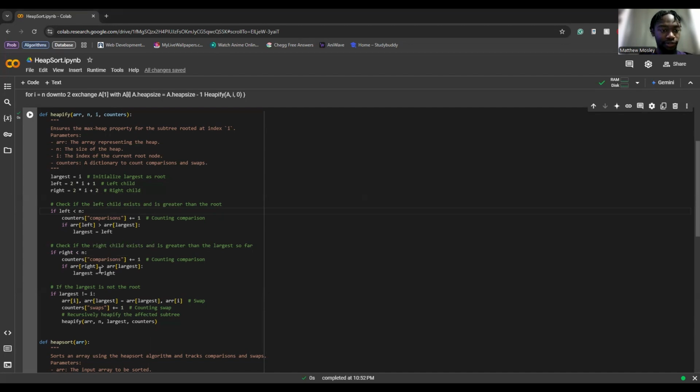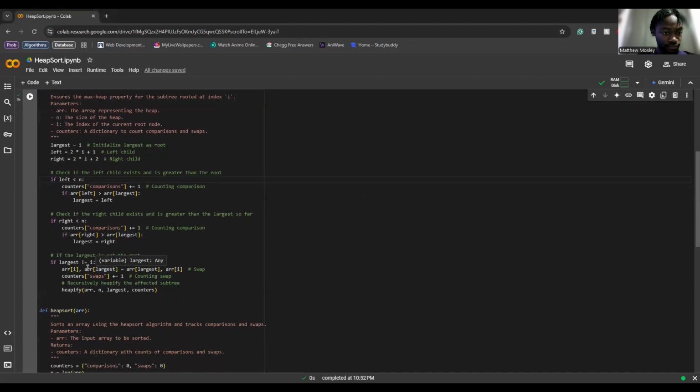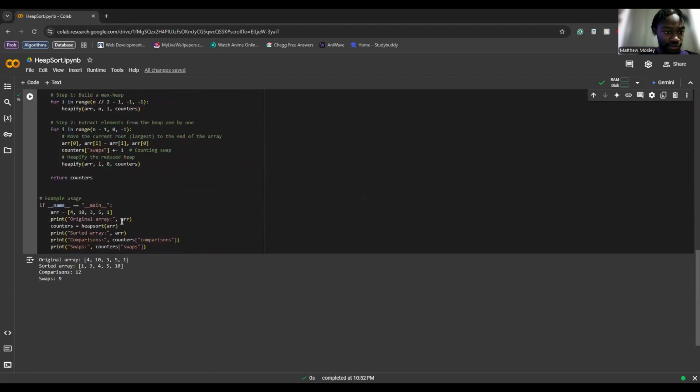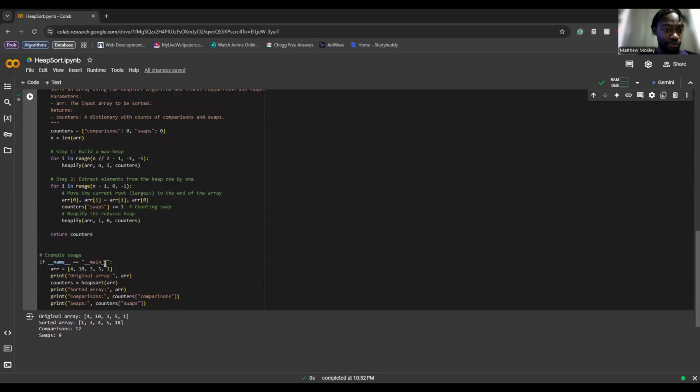Right becomes the largest number if right is larger than the largest. And once it finds out that the largest is no longer I, which in this case would be 10, well, if 10 was switched and 5 ended up being the new largest number, this would be swapped with the child which it's compared with, and then delete 10.